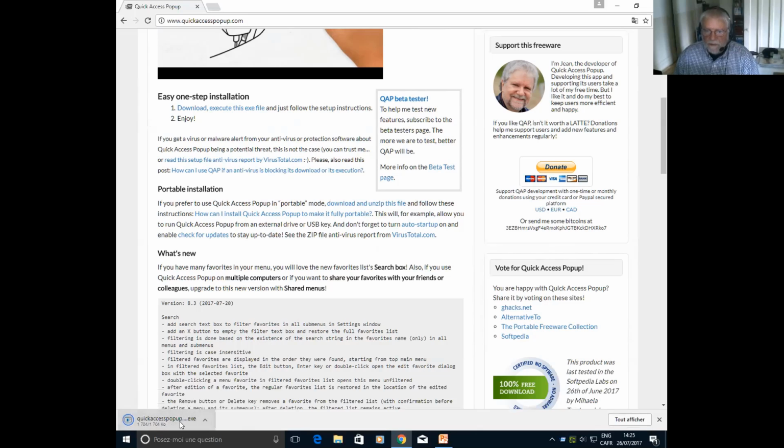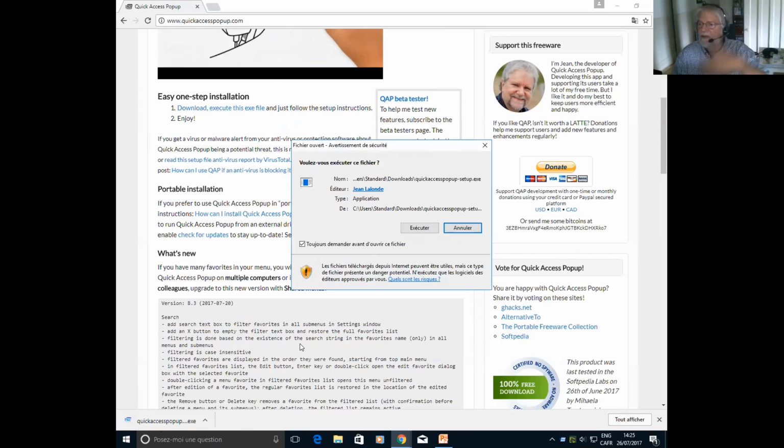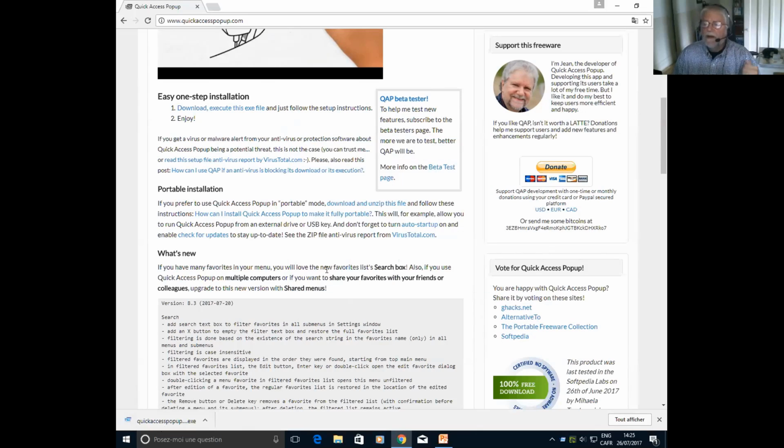All you have to do is click next, and it will be installed the standard way. I can't do it in this environment because I'm not administrator, so I won't continue, but you say yes, yes, yes, and it will be installed in your program files directory and be easy to uninstall if you don't want to use it after some time.